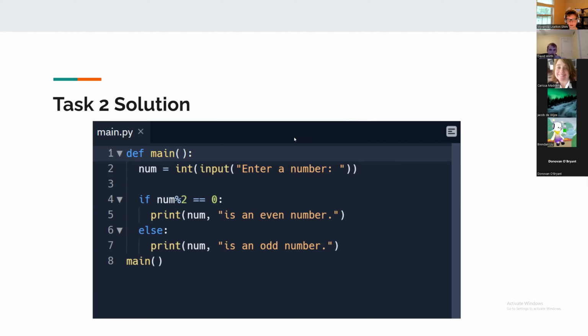That is a Replit problem. I would try restarting it. Okay, but I did the def main and all that, Donovan. Yeah, I would try restarting it, because I think that's just a Replit problem, not a Python problem. Okay, so like just restarting the tab? Yeah, I would just close the whole project and then open it again. Or as a last resort, copying the code and then creating a new project and pasting it in there.